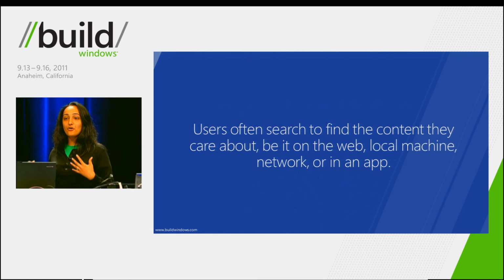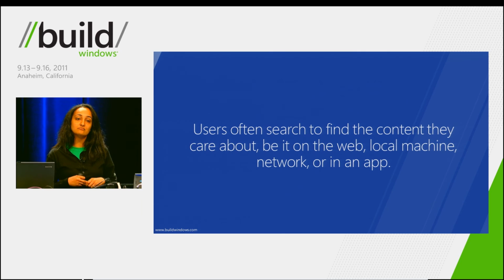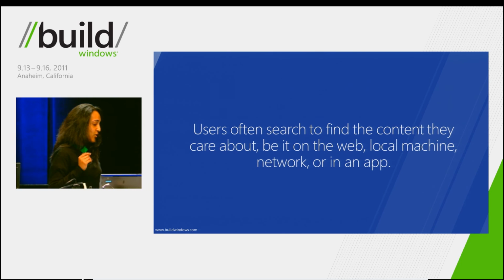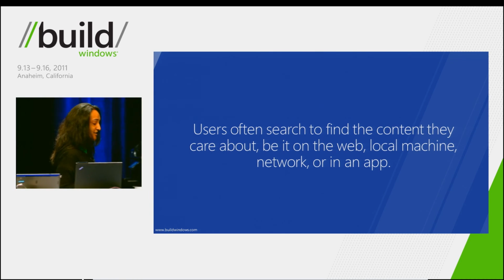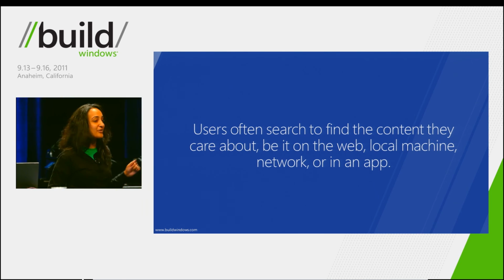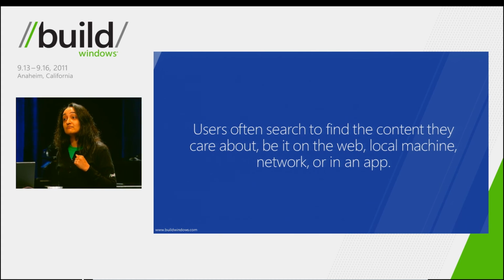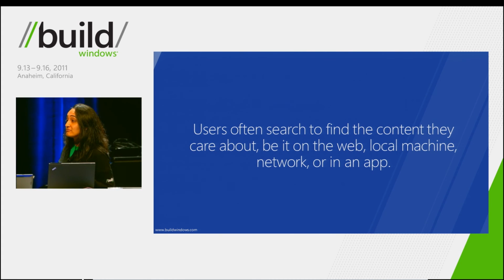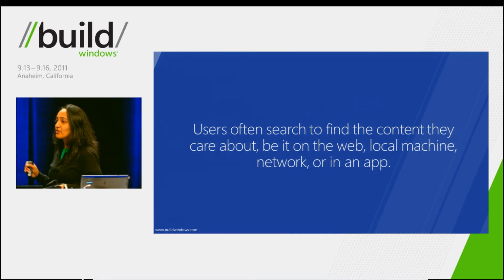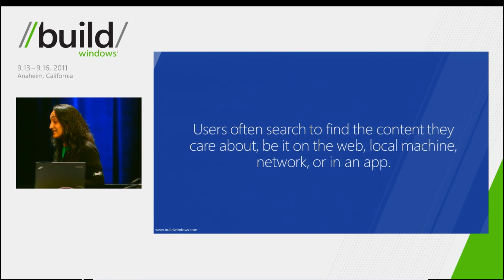Like, we go and use search to filter down really large lists of information, like apps, to find and launch them. But when you look at why you want to search on your PC, it's often sometimes because you've saved that file somewhere. You don't remember where you put it or what that name is. And search is really a great tool at helping you find that information. We've also found when you search for settings, you just remember the keyword, but you don't know where it's listed in that deep nested control panel structure. So search is also a great way to help you find settings.